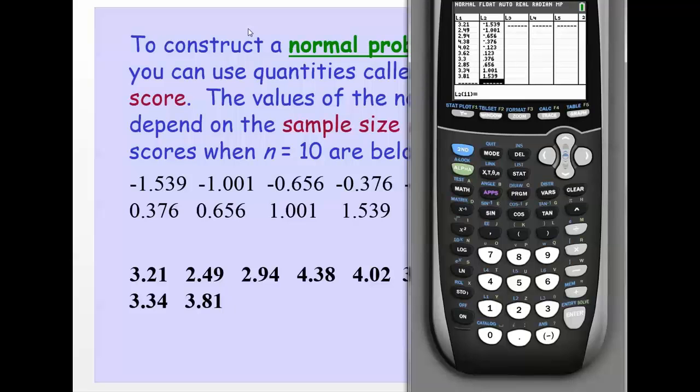Okay, now that we have all of the data typed in, we're going to rearrange these. My list 2 are these z-scores, and I actually typed them in order. If you didn't, that's okay. I'm going to show you how to rearrange it. We did this a while ago. My goal is to have the very smallest number in my data set partner up with the negative 1.39, the next smallest partner up with the negative 1.001, and so on and so forth. I want the smallest number to partner up with the smallest, and the largest number to partner up with the largest.